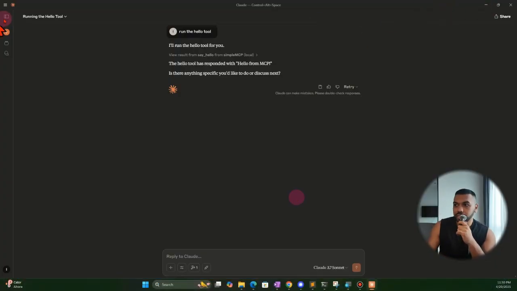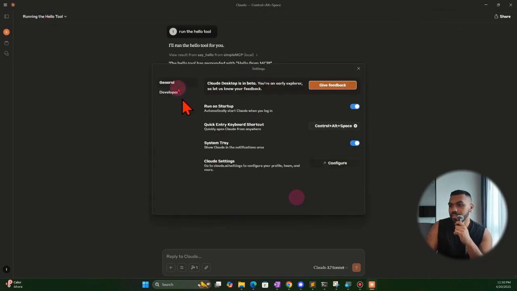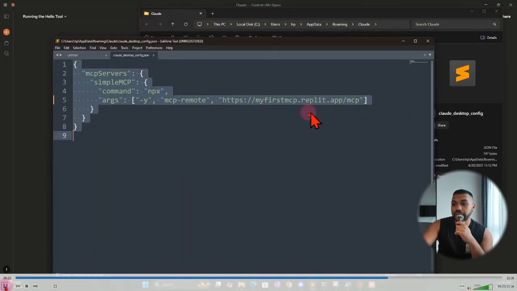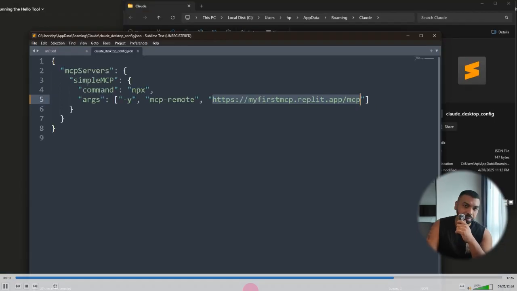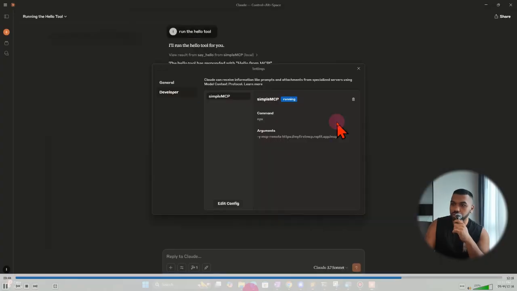Now, when you open up Claude Desktop for the first time, on the top left corner, you're going to see settings. Then you're going to click on developer and you'll notice I have the MCP available. Now, I already added my MCP server configuration here. So you see the URL. This is the URL for the production level MCP server. So I've added this documentation here already. So when you do the same on yours, Claude Desktop should be able to pick it up. So you can just replace it with your own server URL.